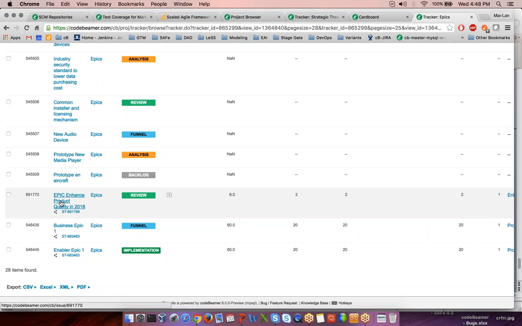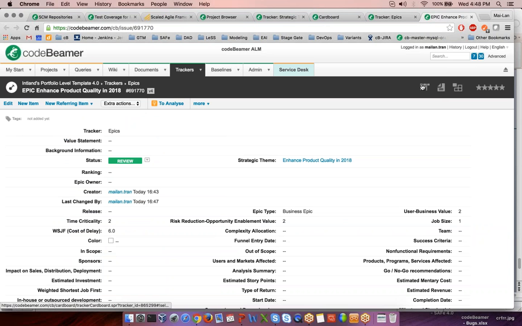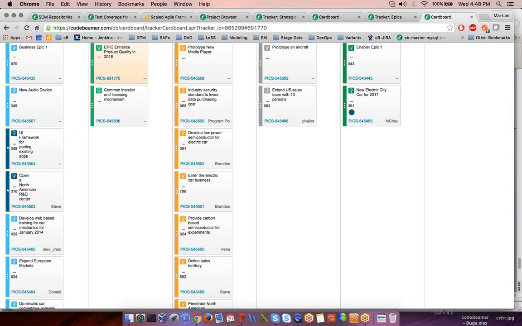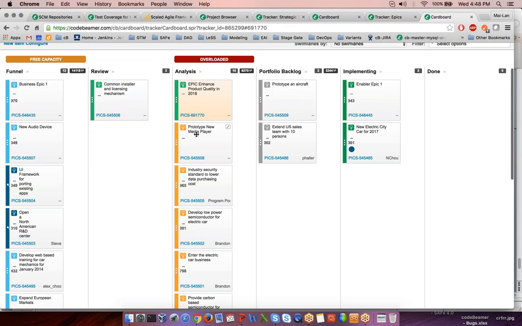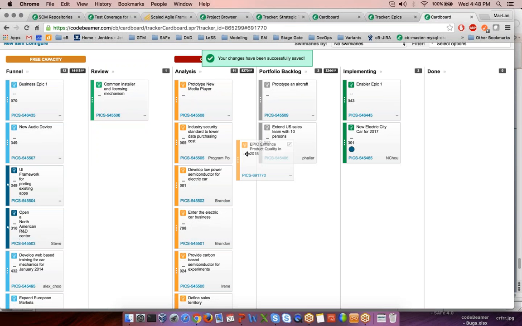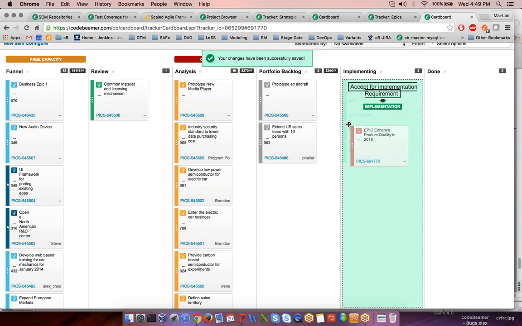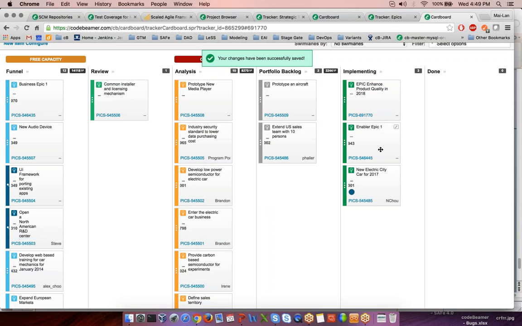And pretty much let's just assume that this epic has been evaluated with a higher cost of delay. You can actually go back to the Kanban board, and then you can go through the whole process. So for example, you can start the analysis, then you can start to put it into the backlog. You can see that the status changes automatically as well. And then once you go into implementation, you start splitting the epics from the portfolio level into the value stream level for capabilities. And for that, let me just show you.